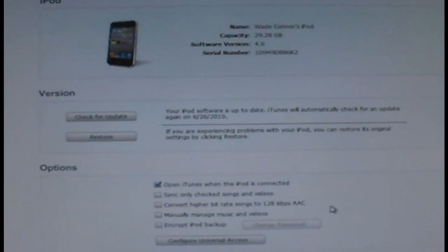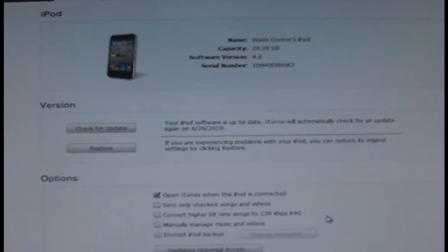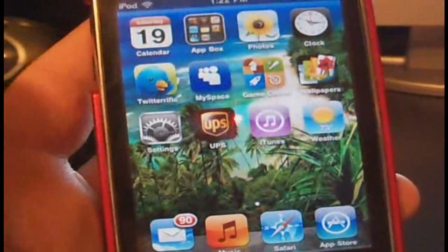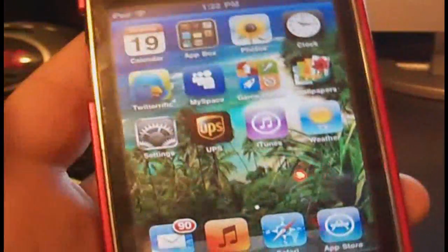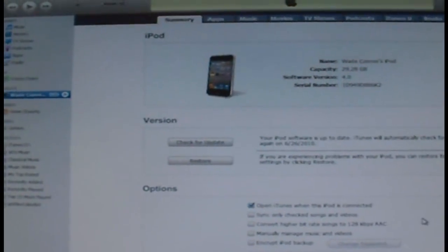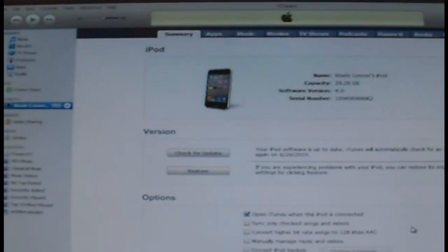It's going to ask if you want to upgrade to iOS 4.0 — just say yes and you'll be all set. It'll be over soon and you'll have 4.0 on your device. There are so many more features than what I've shown you — it really is amazing. This is Koi231, hope you like this. Please give me a thumbs up if you enjoy 4.0. See y'all later, peace.